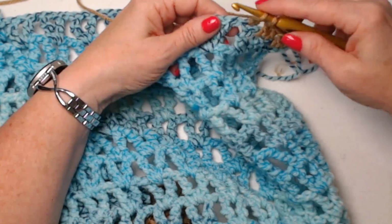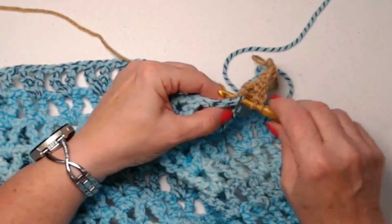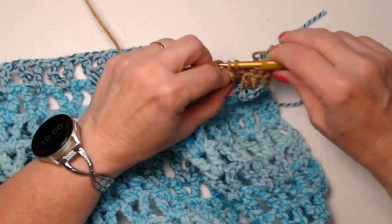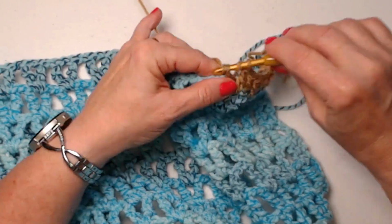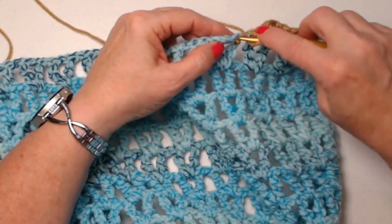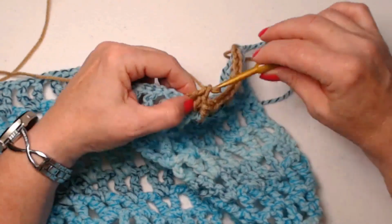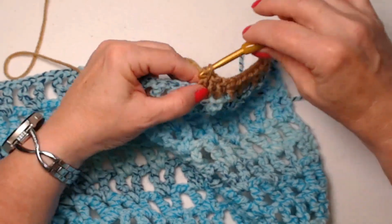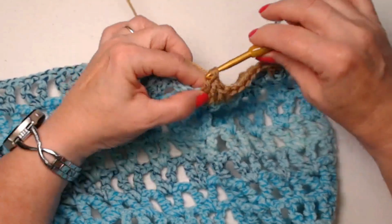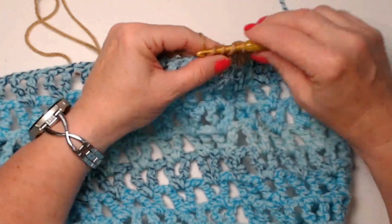All right, now we'll stitch 1 double crochet in the chain 1 space. Got too high there. Let me bring it back down here so you can see. Okay, so double crochet in the chain 1 space, double crochet in the triple. Double crochet in the chain 1 space, double crochet in the triple. Double crochet in the chain 1 space, double crochet in the triple. And we're going to do this all the way across our row. And this is going to give us a nice row of double crochet all the way across.